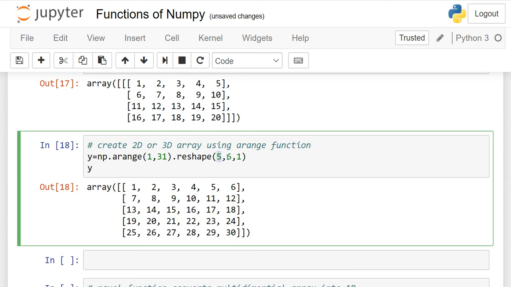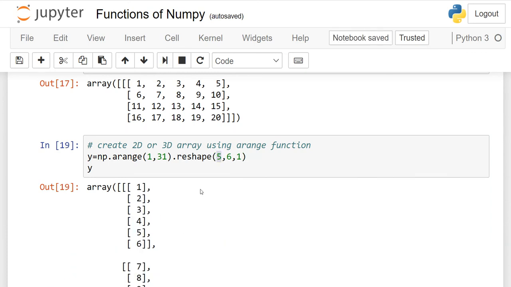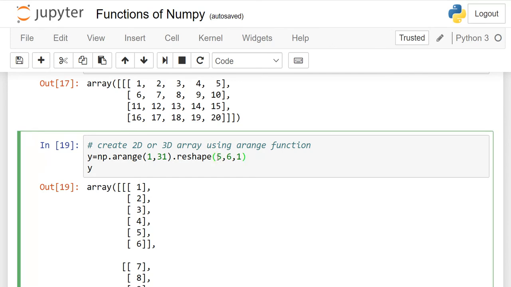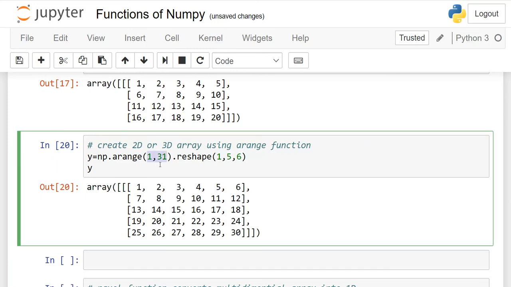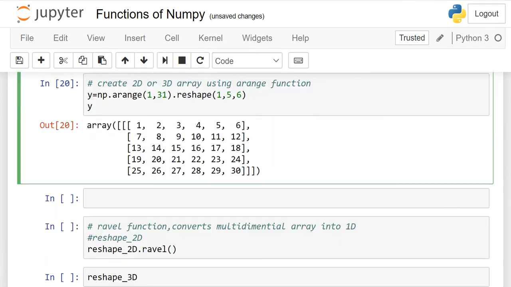This represents 3D, then 2D and 1D. When I execute it, the output is like this. If you want, you can change the position and run it. But the product should be 30 because our arange 1D array has 30 numbers, 1 to 30. See, the last one is 30. I hope this concept is clear to you.